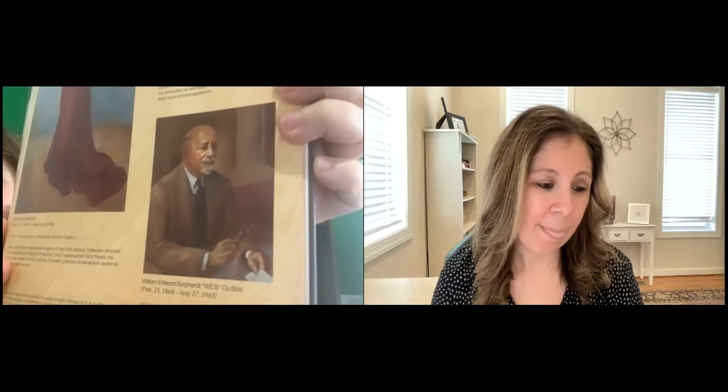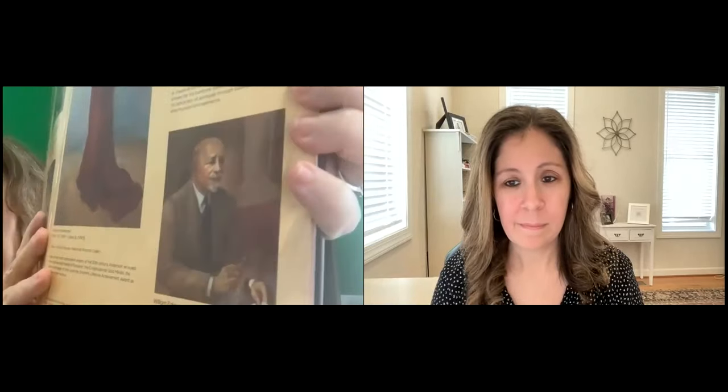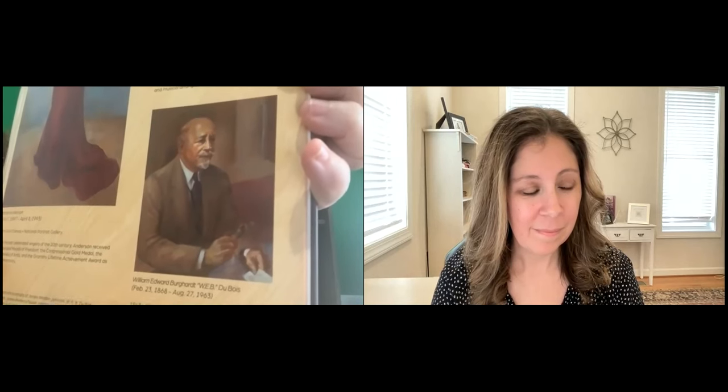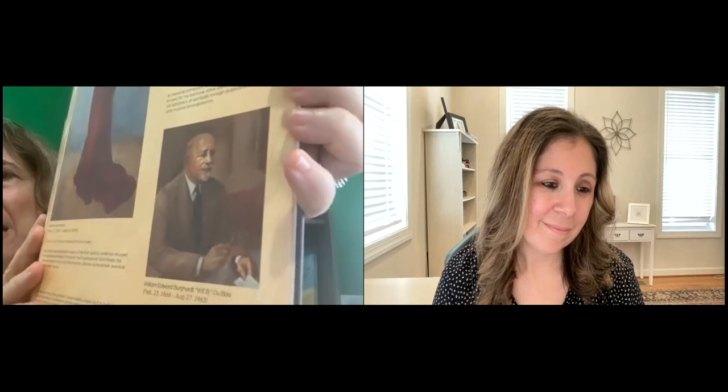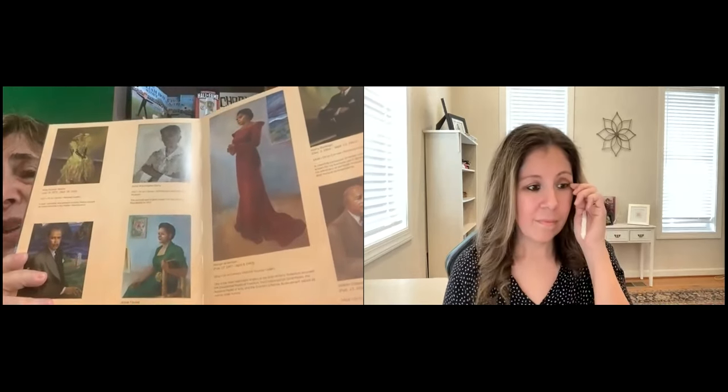Think about how much easier it would have been to paint the picture with different colors, to put a different colored suit on him, to have different colors on the walls. But look at her brilliance in showing how varied brown is, and one color is set off against another, from his skin tone to his suit to the wall, and his glasses. It's just exquisite. And it's also a reminder of how unique we all are. Nobody looks exactly like anybody else. And part of the problems we have in the world is when people talk about certain groups as if they are uniform or homogenous and not celebrate the diversity even within groups, because we are all unique. So no, I love them all.